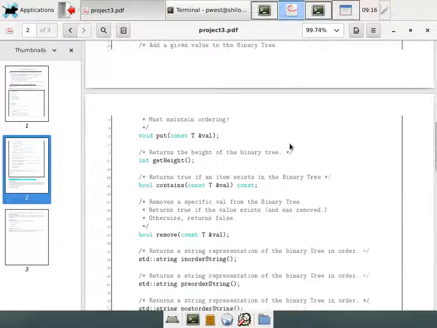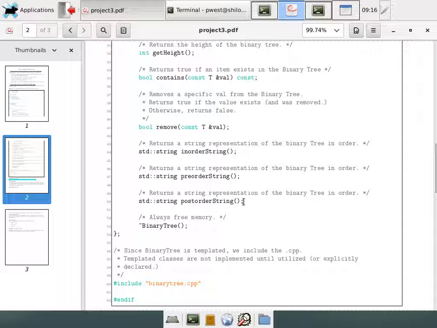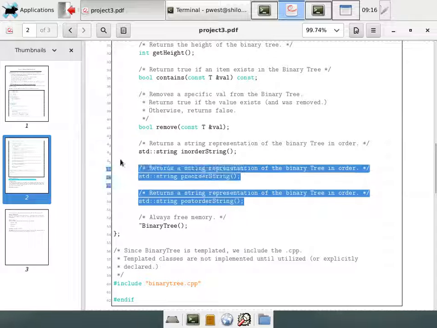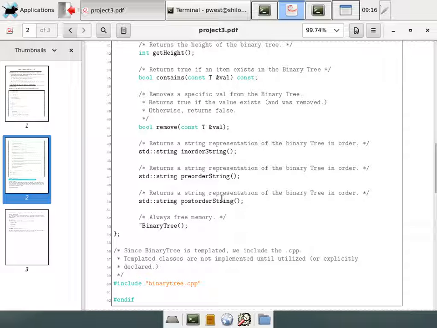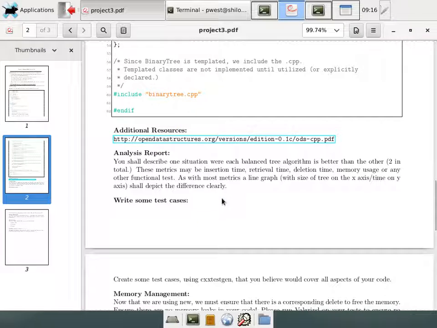Okay, that's really the main part of the project. You don't have to implement all of this. Well, I'm really not going to be testing pre-order and post-order, but I will be testing in order, so you should be able to at least copy that from your previous lab and put it in there. This online version goes through the pseudocode of a lot of different implementations, so you can look at that if you want to.